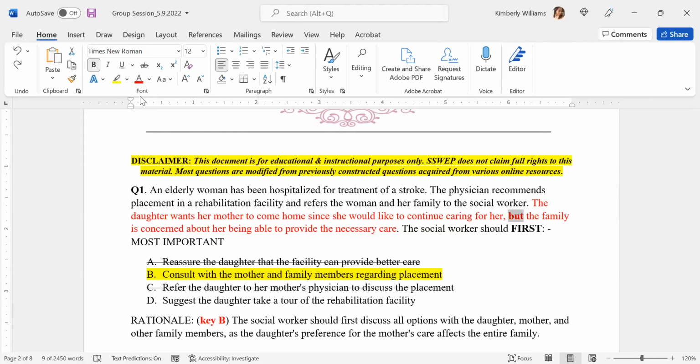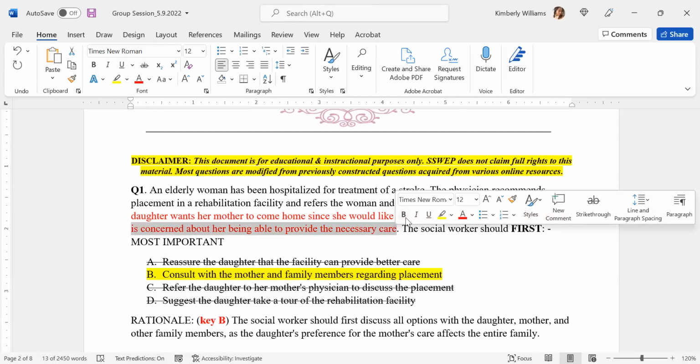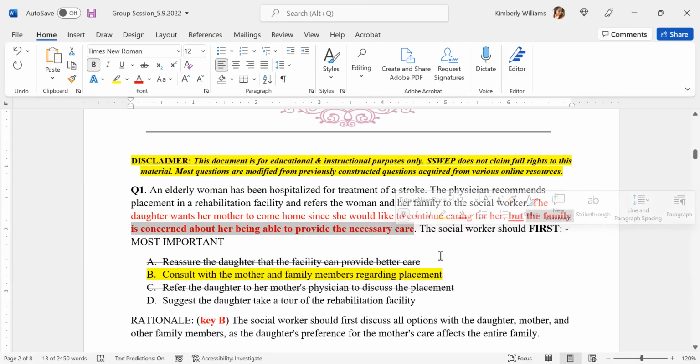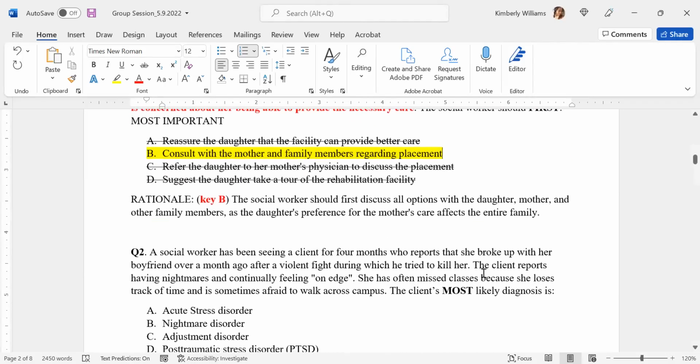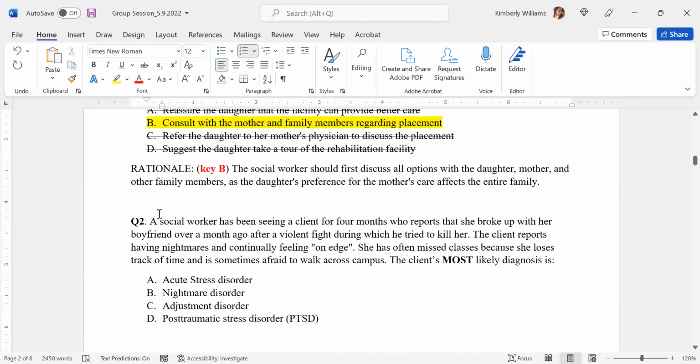Make sense? Yes. Okay. So that's just something I figured out. Every time I identify the presenting problem and it has a "but," whatever follows that "but" is normally the presenting problem. And I promise y'all, it's been consistent. So I feel confident in telling y'all that.